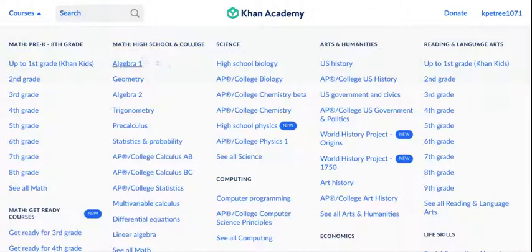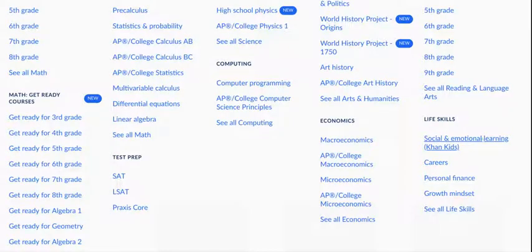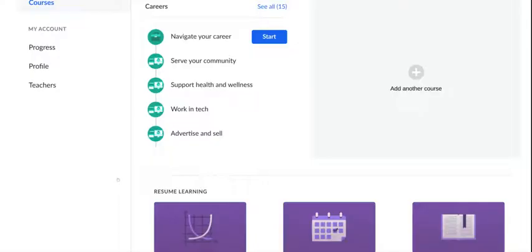And I'm going to focus on Khan Academy's test prep resources. Again, that's been the focus of my video presentations here. As a school counselor, test prep is something that school counselors often focus on, but I love that it has this social emotional learning area over here, careers, growth mindset, these life skills that school counselors are also focusing on. And it's so exciting to see that this social and emotional learning component has gained recognition on Khan Academy's website because it's a huge aspect of student learning. But again, we're going to click on SAT here.